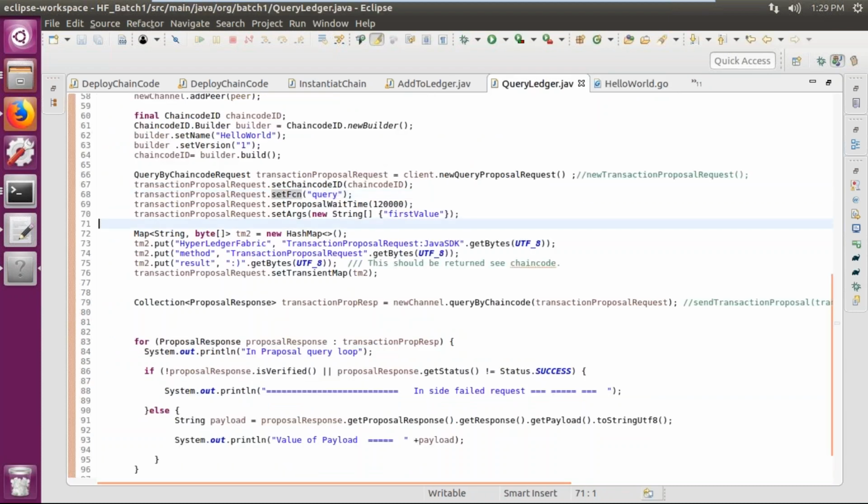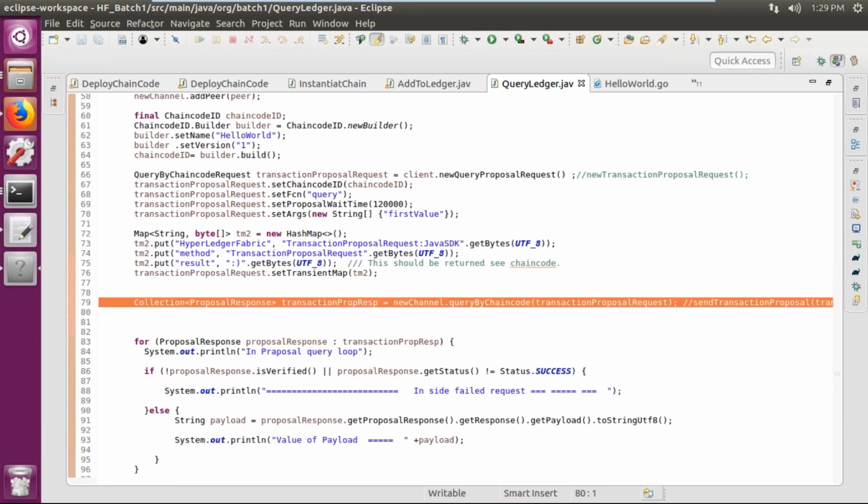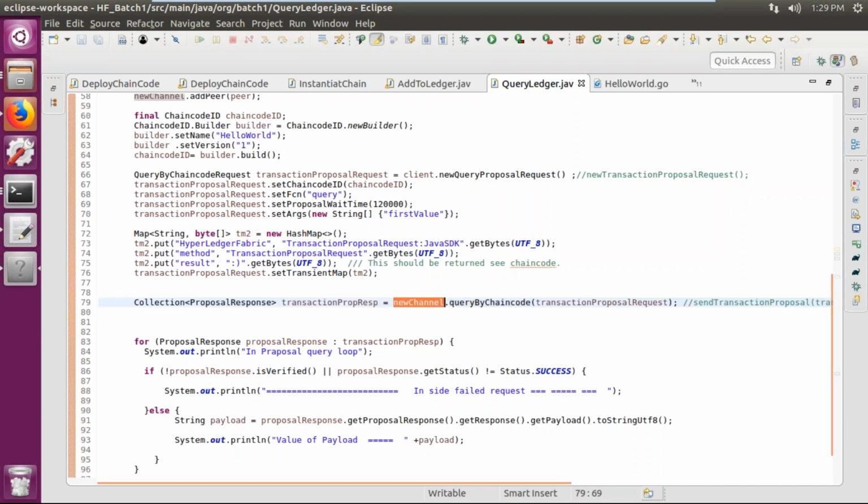So here we have the transaction proposal request that we send to the peer by invoking the queryByChaincode method on the channel object. This method returns a transaction proposal response.